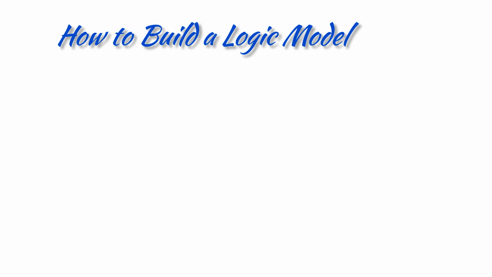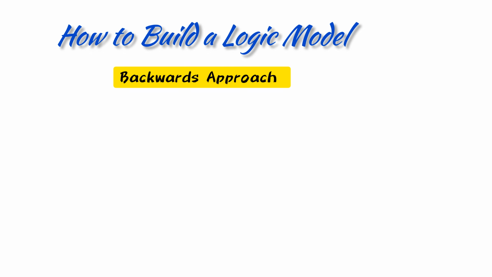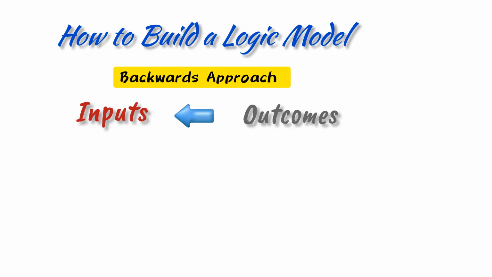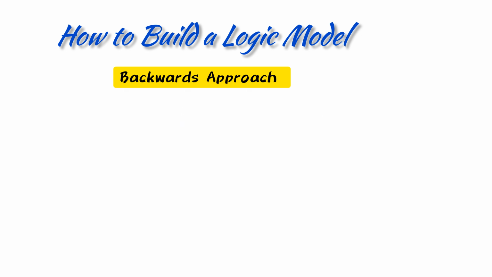Now, I want to share a technique that I personally love. It is called the backwards approach. So instead of starting with the inputs and working forward, you start with the outcome, what you want to achieve, and work backwards to the inputs. This approach is brilliant because it keeps your focus on the goal at all times. So let me show you how it works using a diarrhea example.